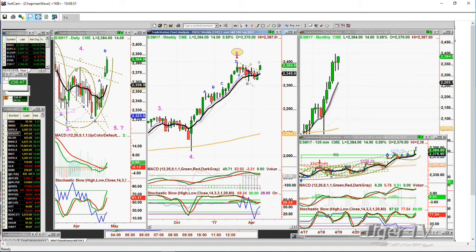Within the context of where we are in the weekly chart of the E-mini, there is a pattern that has a Chapman wave falling X formation. And if you break above it, there's a good chance you can go to the next left side peak. In this case, it's the high of 2388.75 made the week of the 17th of March. But then all of a sudden, what you've got is the all-time high of 2397.25. So this is very positive action.